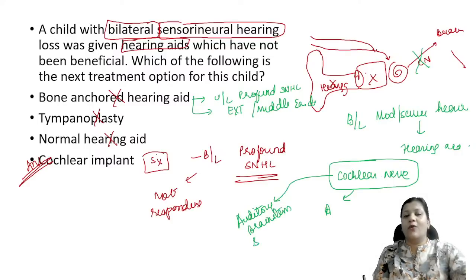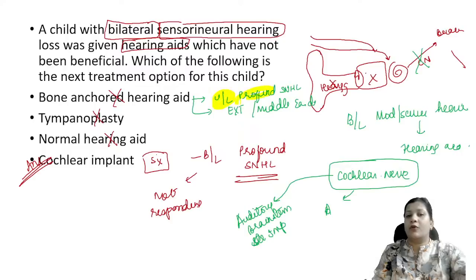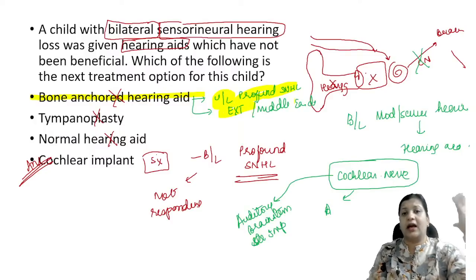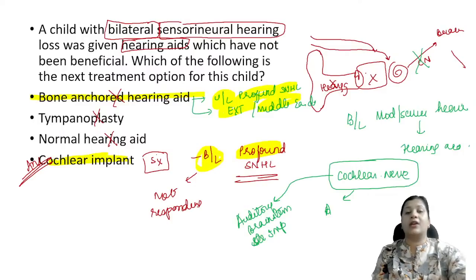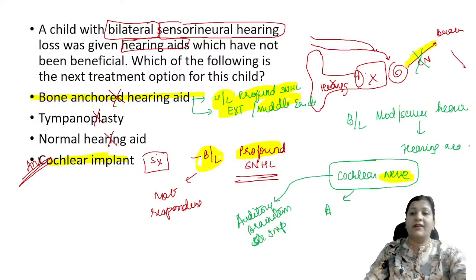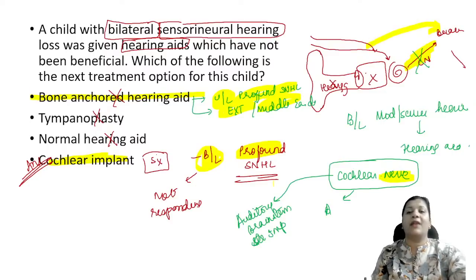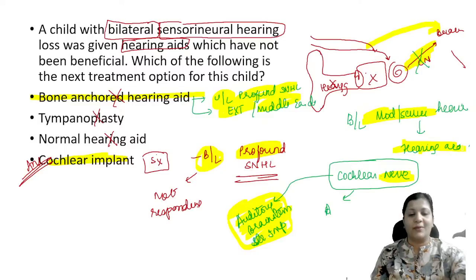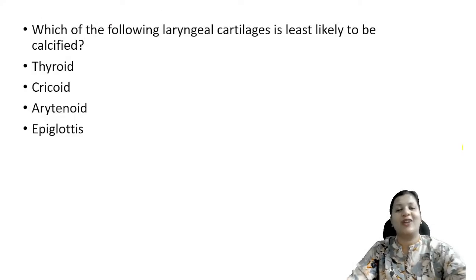So these are all your modes of rehabilitation. If the question is asked to you, based upon that your answer will change. If they ask you unilateral profound SNHL, then go for BAHA. Any external auditory canal atresia, middle ear disease, go for BAHA. Bilateral profound SNHL, cochlear implant. Cochlear nerve is abnormal, where the cochlear nerve is not functioning, you have to put an implant in the brainstem, so you will do an auditory brainstem implant. And if they ask you a question with moderate or severe hearing loss, then your answer will be hearing aid. So I hope everyone's understood the modes of rehabilitation for hearing loss.